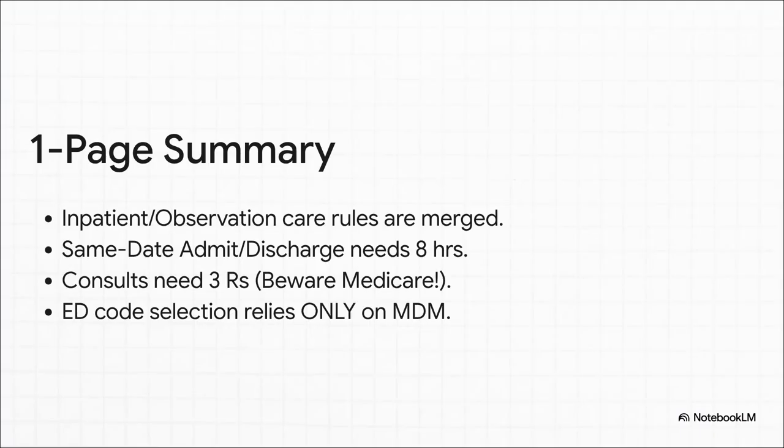Almost done. Section 5, Summary and Exam Cheat Sheet. We've covered a ton of ground today, so get your screenshot buttons ready. Let's lock in those absolute highest yield facts. Remember, inpatient and observation guidelines are now totally merged. Same-date admission and discharge absolutely require a minimum 8-hour stay. Consultations mandate the 3 R's: request, reason, report, and definitely beware of that Medicare trap we talked about. And finally, emergency department code selection relies only on MDM, never on time.